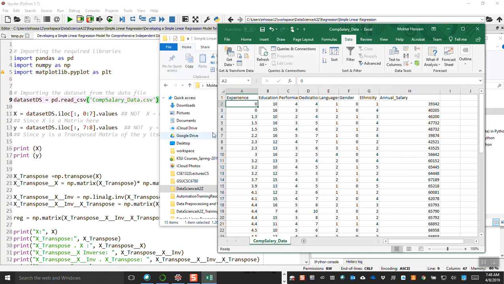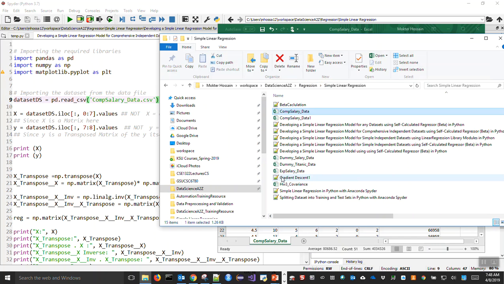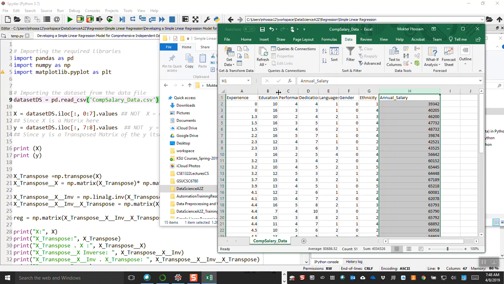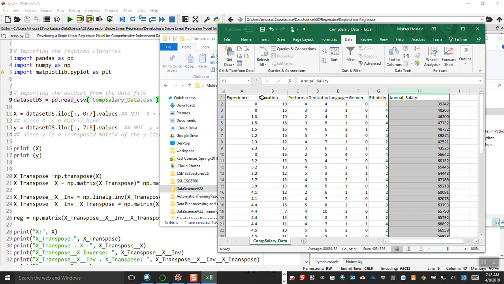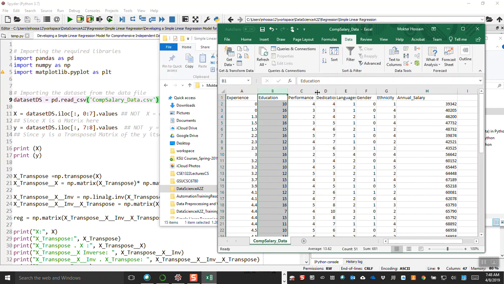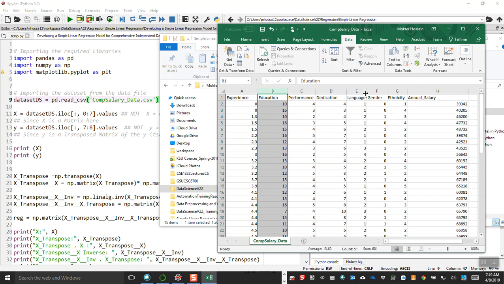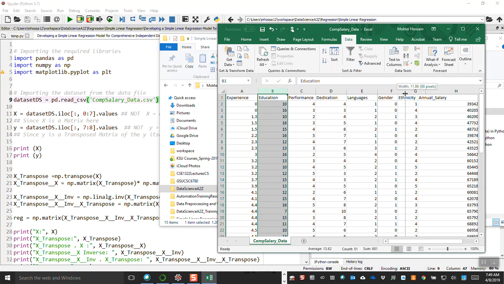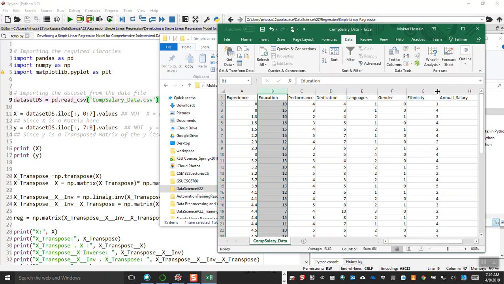These values in the first and second columns are exactly the same as our experience salary data, but in addition to this I have some extra columns like education, performance, dedication, language learned, gender and ethnicity.